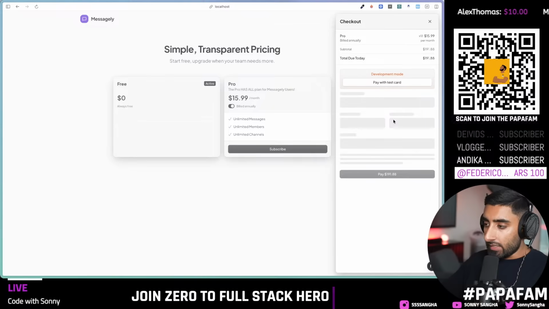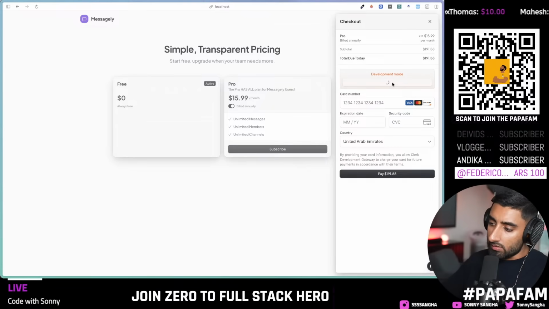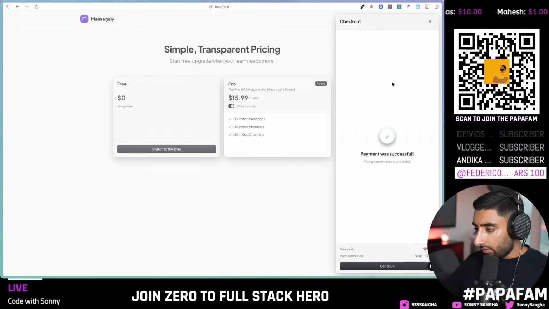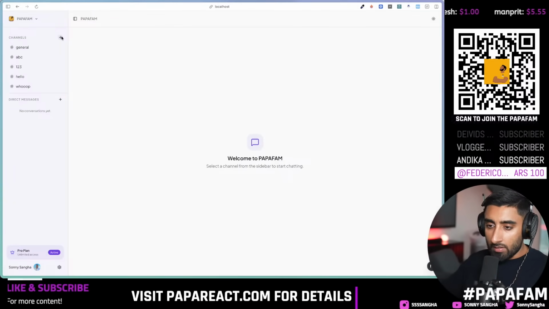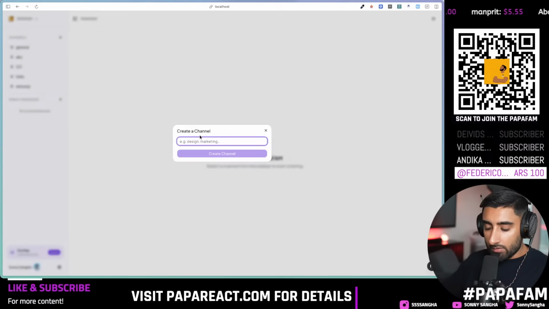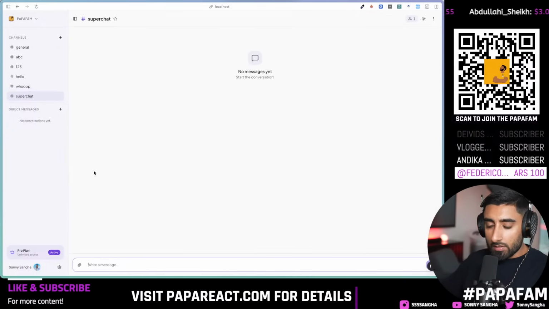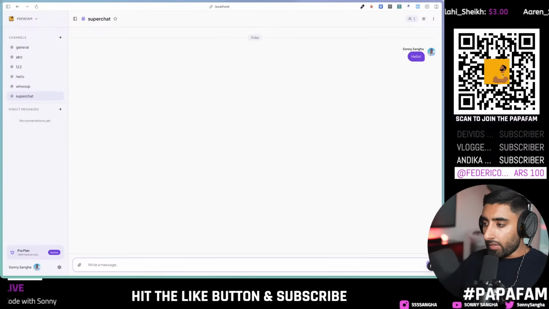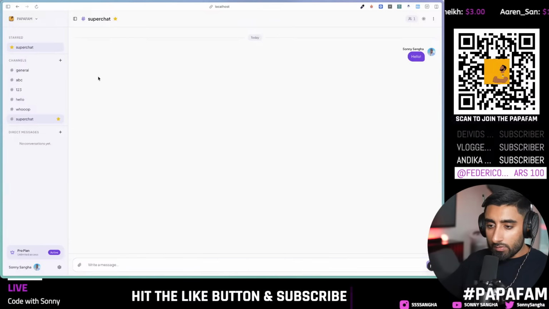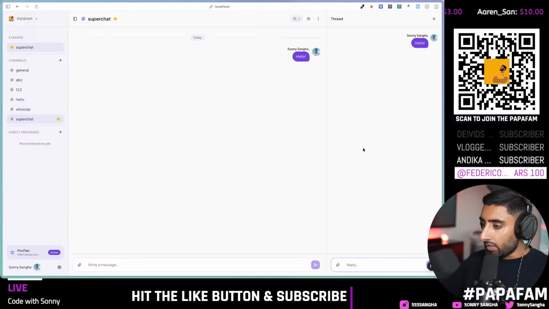We even had the sync layer between database, which is users, and Convex based on the webhooks that we had. And then that was using Convex actions to go ahead and get up and running. In this case now, because we're upgraded, we can use it. So I better go ahead and do, I don't know, super chat. That creates it. There we go. Hello. Nice. There you have it. And then we have all of our extra functionality, including the threaded chats and so forth.